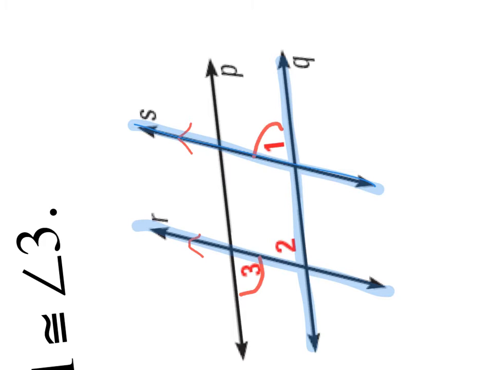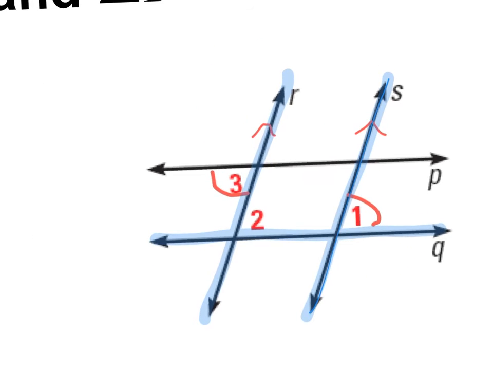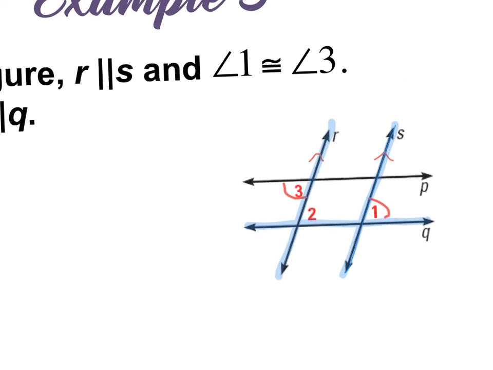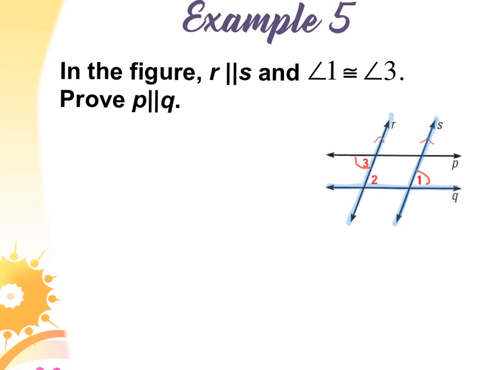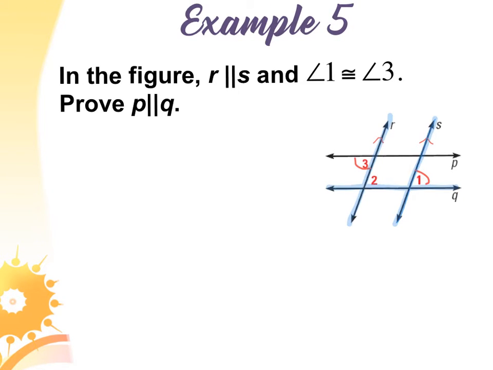So if 1 is congruent to 2 and 1 is congruent to 3, then what? Then 2 is congruent to 3. What's that? Transitive. And if 2 is congruent to 3, then P and Q are parallel. Does everybody understand that? Yeah. So it's hard because there's nothing given to you, right? There's no steps already provided. What is transitive again? Transitive is because we're going to say 1 is congruent to 2 and 1 is congruent to 3. So then 2 is congruent to 3. You're taking out the one that repeats.